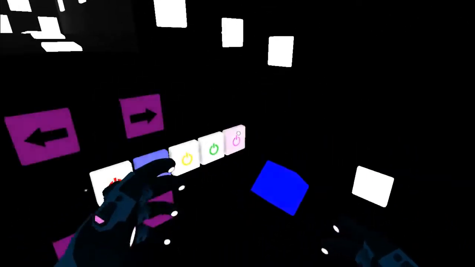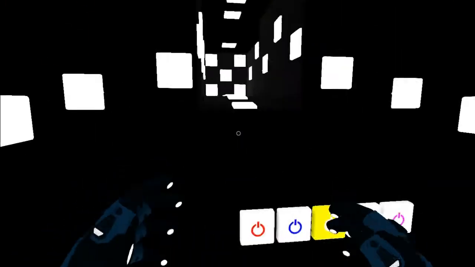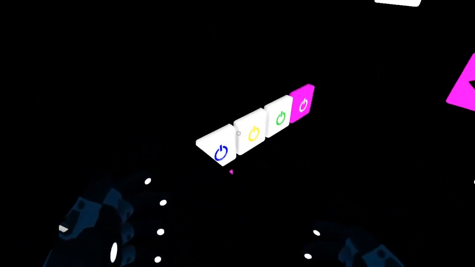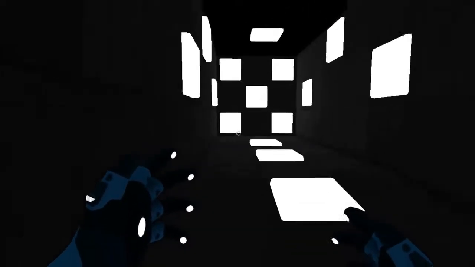There we go. Okay, I'll talk after I beat this, because I'm pretty sure I'm probably close to beating it. I don't trust that. Shouldn't I just be able to walk over there? I can't. Where's red? Oh, okay. Yeah. What was the yellow for?